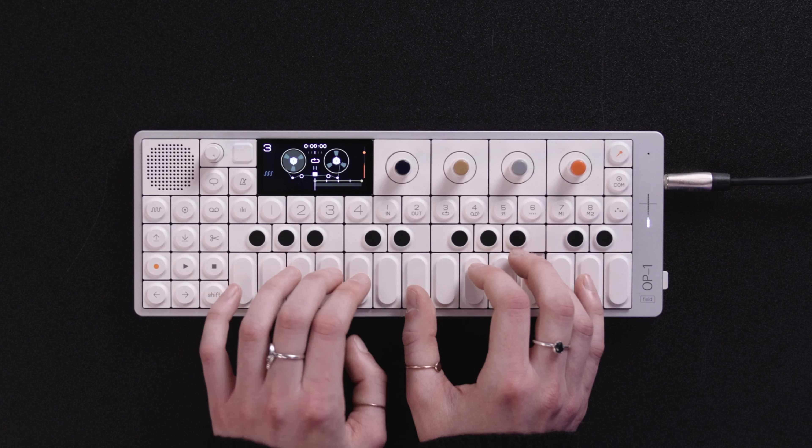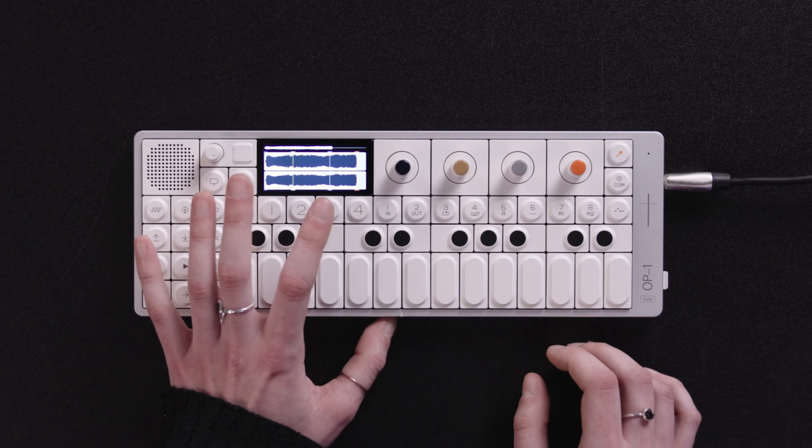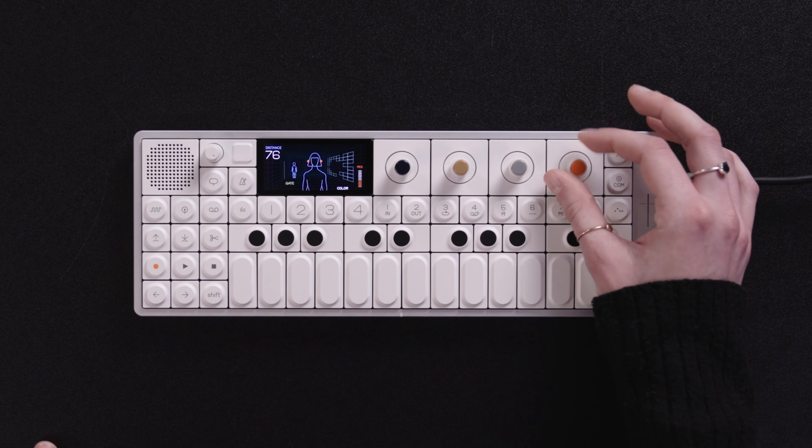That sounds good. But if you mess up, you can just hit stop, lift, and then record another take. Let's add a fun synth texture to track three. This sample sounds cool — it's called Pipe Dream. So we're going to hit three and just add some reverb and back to our cassette.